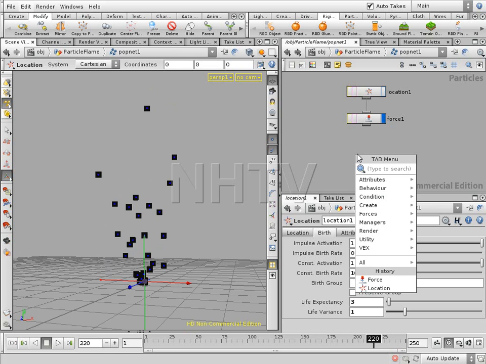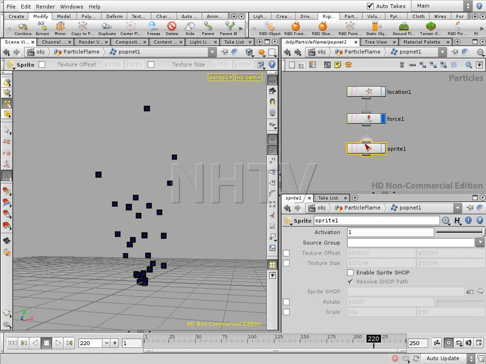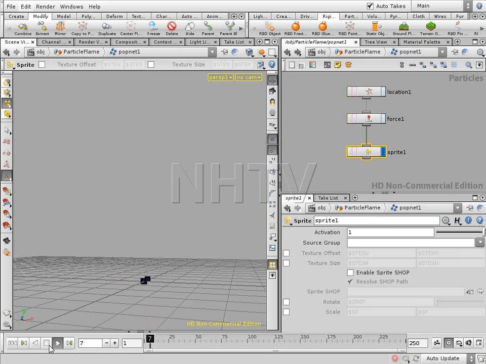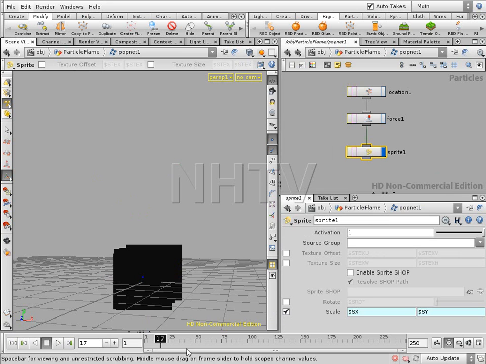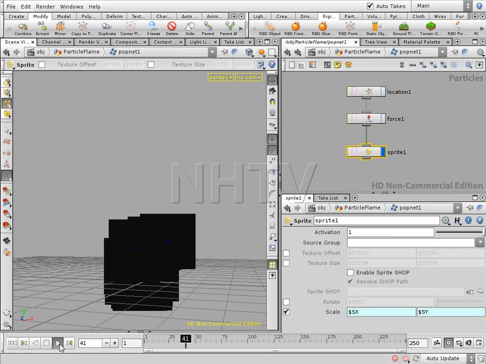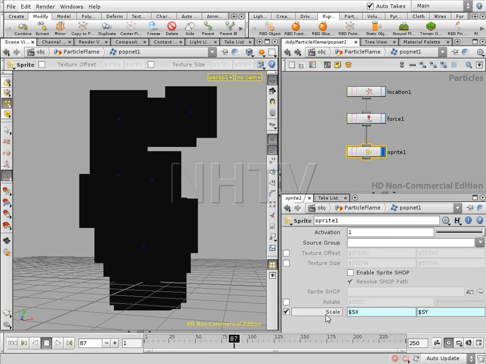So add a sprite, and you're going to see that if we use these sprites and we activate the scale, they're going to have a scale size of 0. Now this is not a problem, you don't see it right over here what exactly the value is. Now we're going to create over here an expression which will change what's inside.